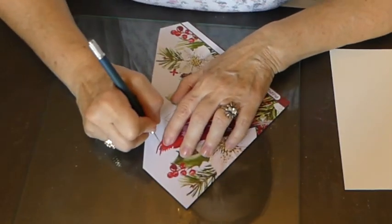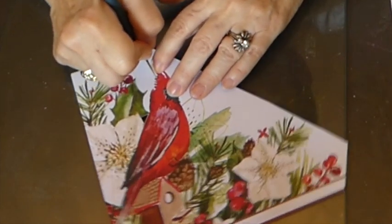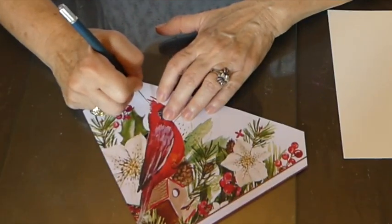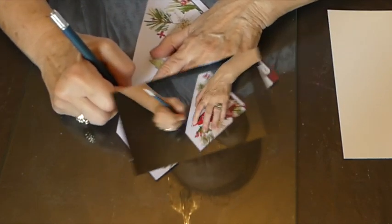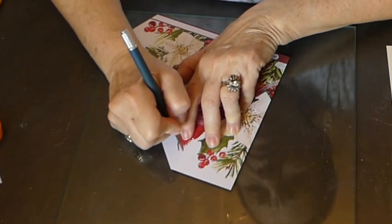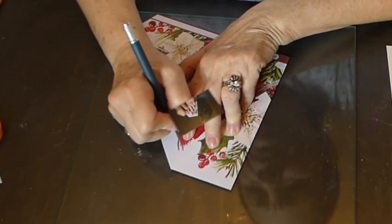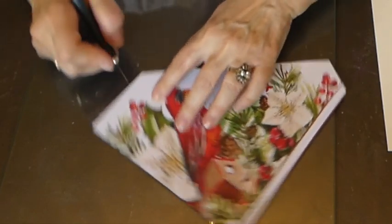I know I said to keep your blade in the paper. I'm actually going like his feathers. There we go. They're not hard to cut. This isn't hard to do, but you need a little patience. And once again, you can always use your scissors to do this.